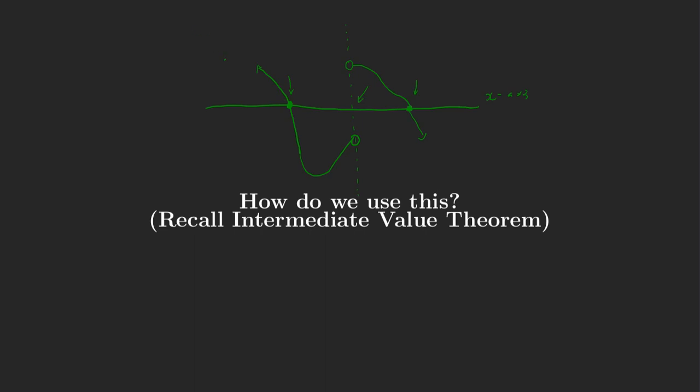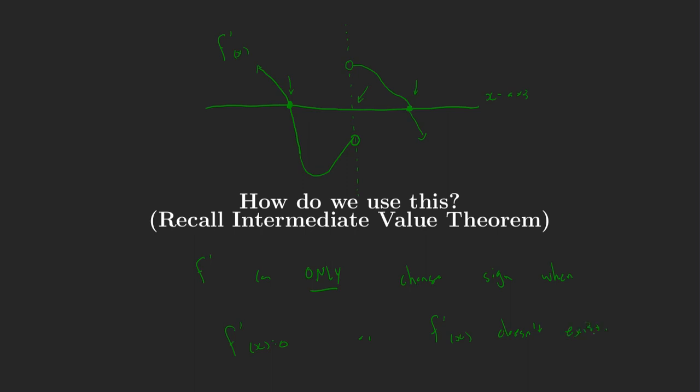Notice that if we're talking about the derivative, these points where our derivative is equal to 0 or doesn't exist, those are critical points. So what the intermediate value theorem is going to tell us is that f prime can only change sign, I don't want to say at points, I'll show you why, when f prime of x is equal to 0 or f prime of x doesn't exist.